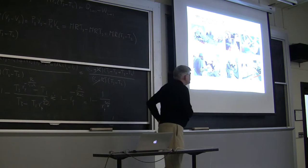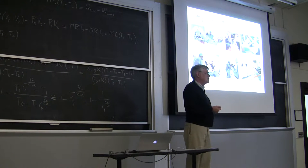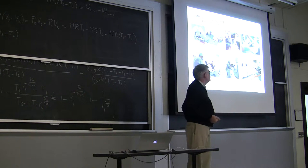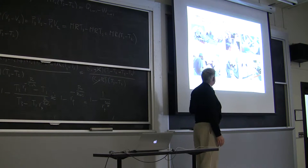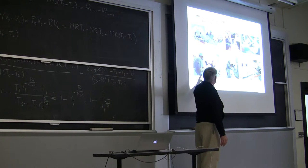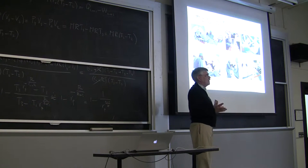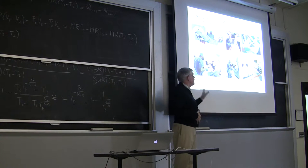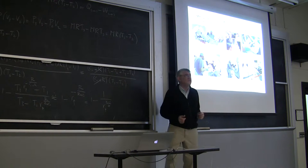What I'm showing here is a terrific collaboration that we've had with people at the Brigham over many years, and that's MRI guidance. Again, I'm using prostate needles and ultrasound. And here we have an MRI-compatible robot for placing needles accurately under MRI guidance. The advantage of MRI is you can see the cancer much better, you can see the tissues much better, and otherwise the same basic workflow is what I showed before.